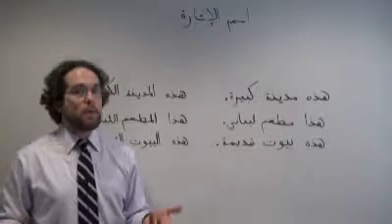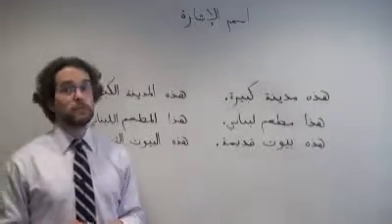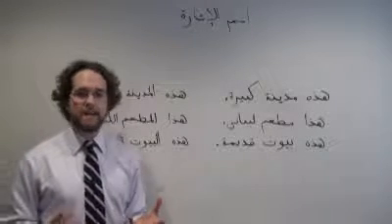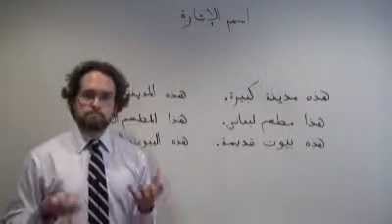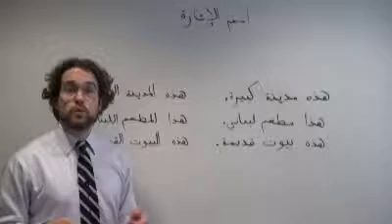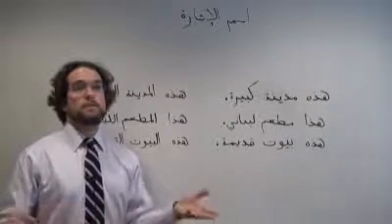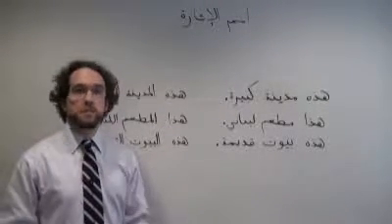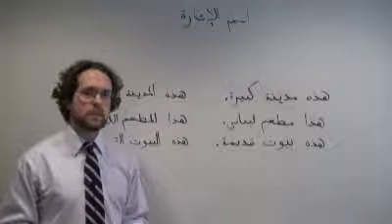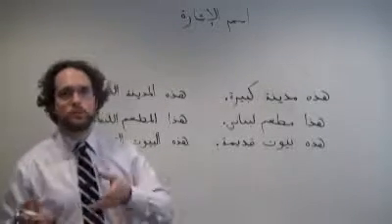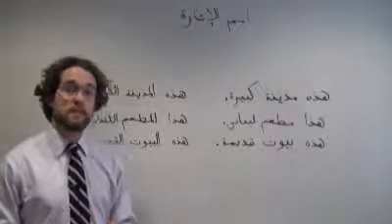So in Modern Standard Arabic, we have a couple of different pronouns that we use to express the idea of this, in a phrase or in a sentence, right? We could say, this test is easy, or this building is beautiful, or we could also say, this test, or this building, right? As a phrase, not a complete sentence.